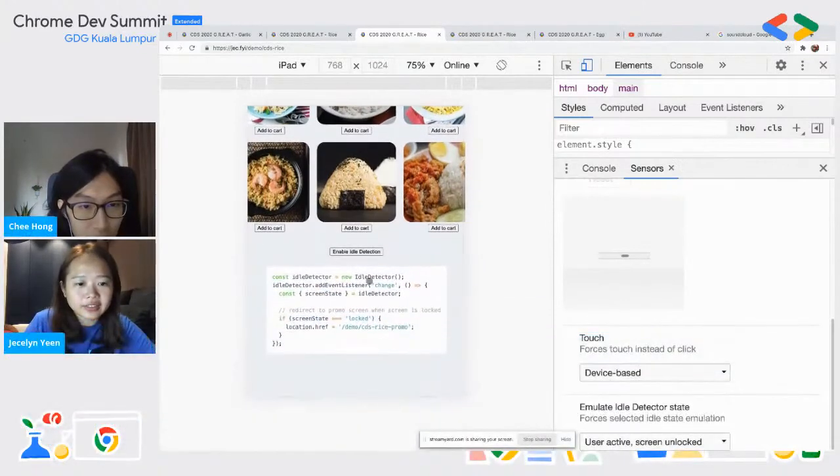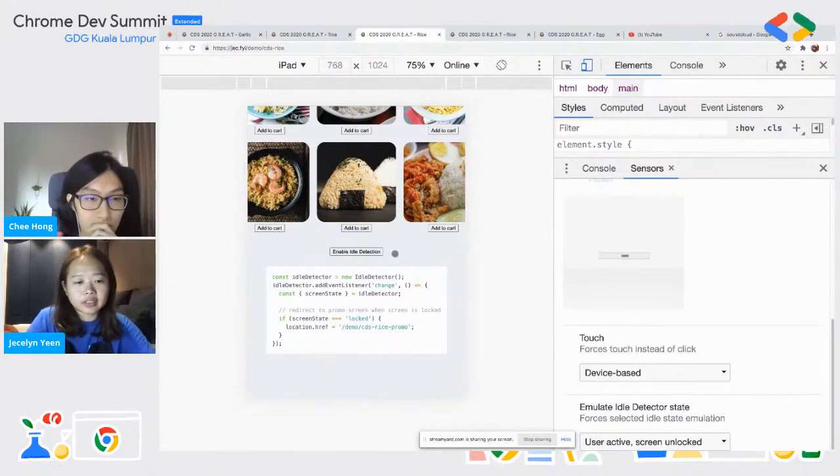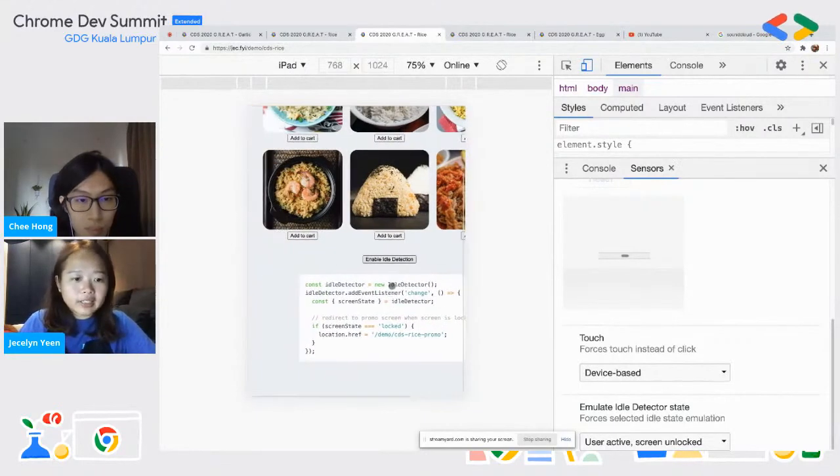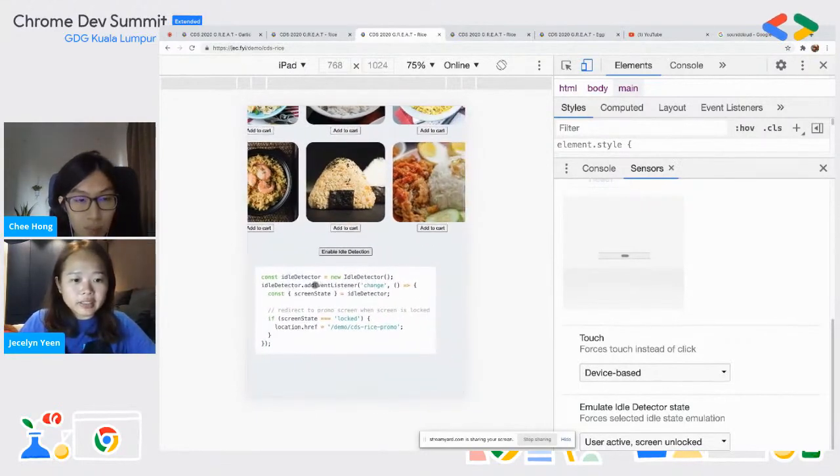Okay, so this idle detector. You need to enable it, because this is a feature that needs user permission specifically, just like your notifications and stuff like that. So the user needs to enable it. Let's say you deploy it to your kiosk, you need to enable it as well in order to use it. And for this idle detector, there's an event hook that you can listen to. For example, you just listen to the change event.